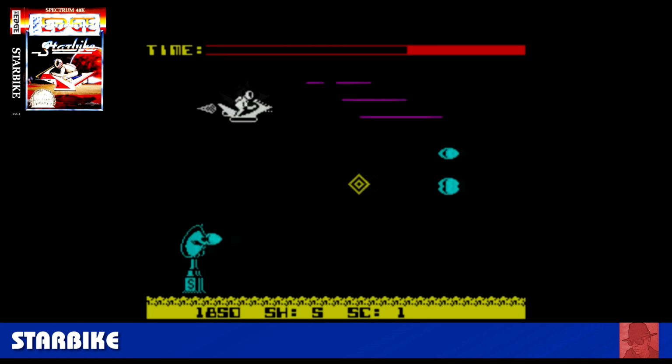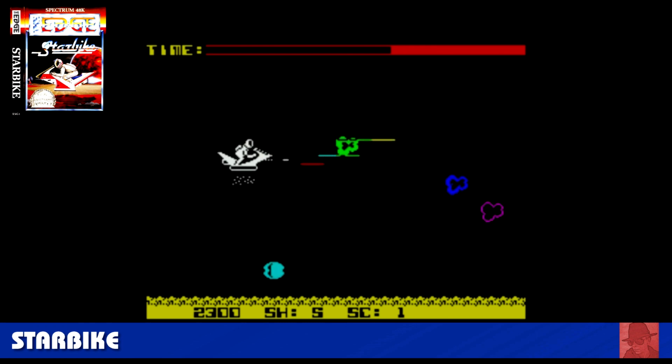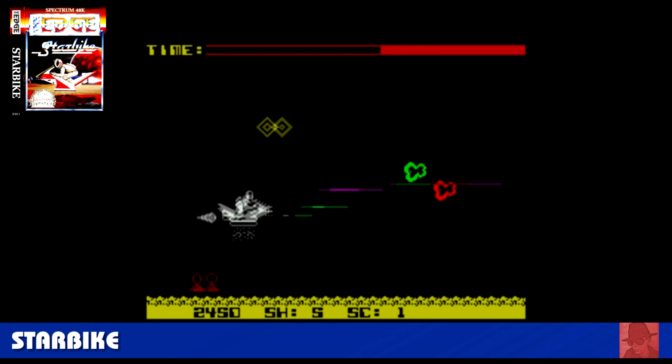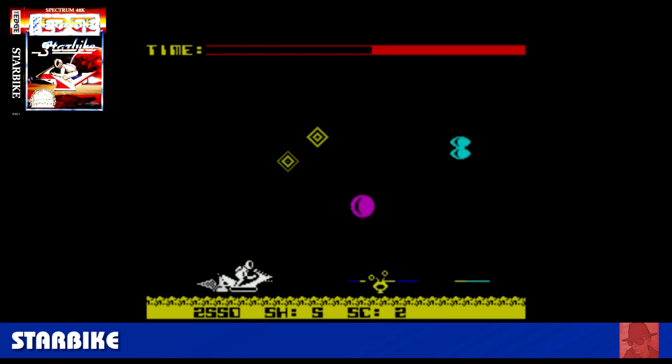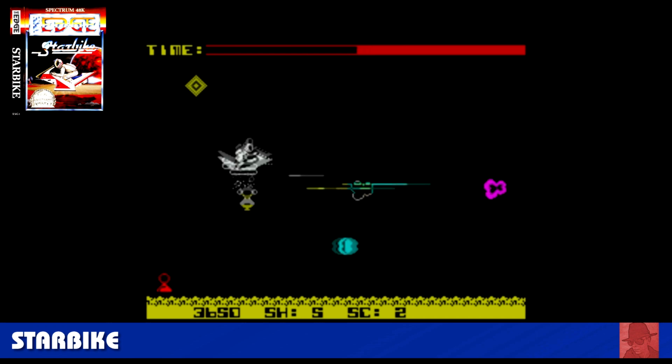Starbike, another one of those ones of an era influenced by a jetpack and Defender, I suppose. You're skidding around different aliens. You must collect these yellow alien heads and take them back to the teleport or your ship to get them off the world.